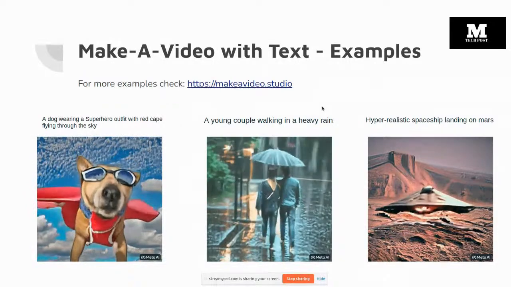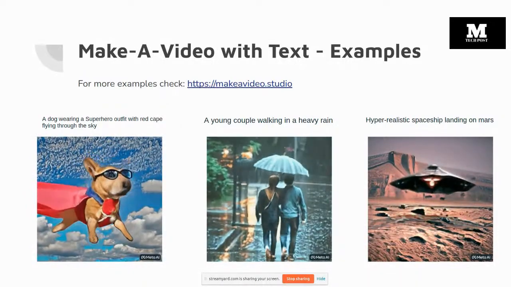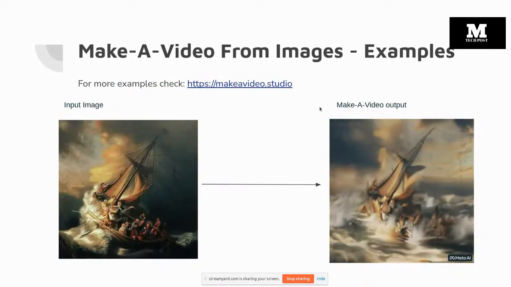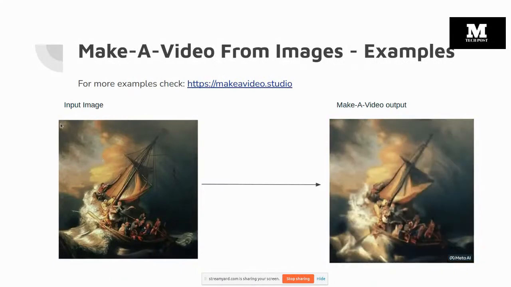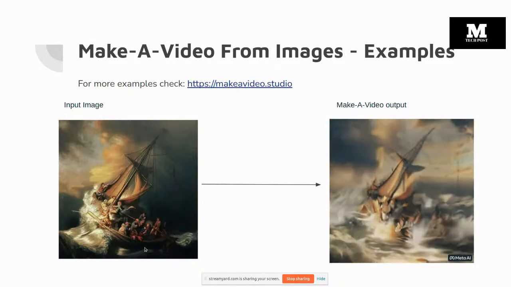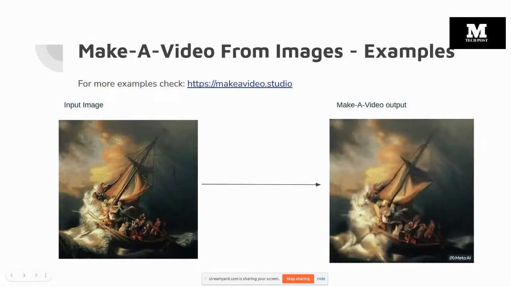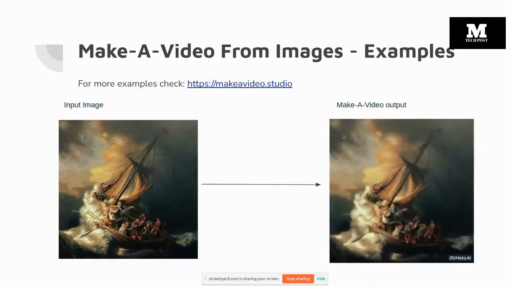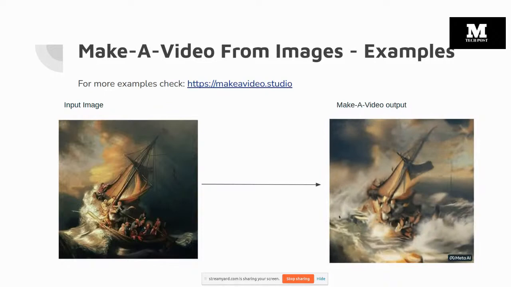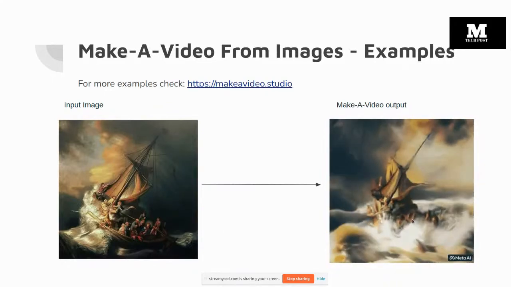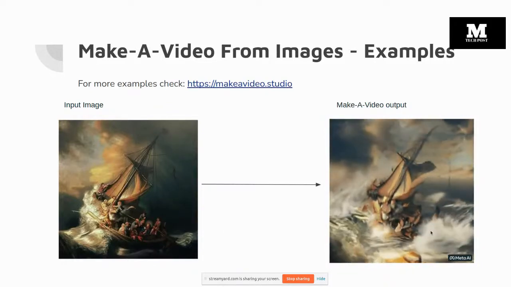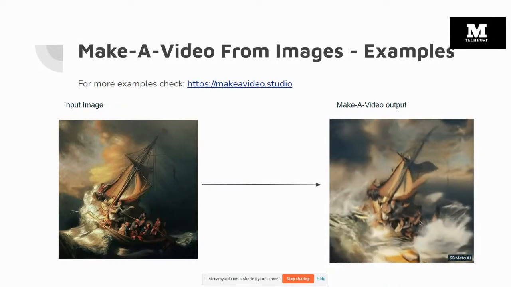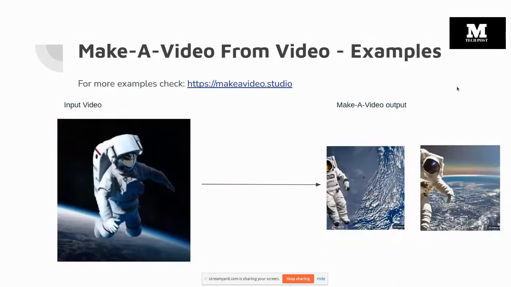So this is one thing that the model is capable of, but it's also capable of animating images. For instance, here, we input an image of this boat that is sailing, we pass this image to the model, and the model will output a video. As you can see, now the boat is truly sailing. As before, there are some details that are not perfect, but still the result is very impressive.